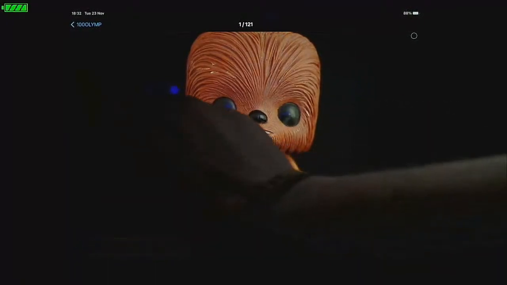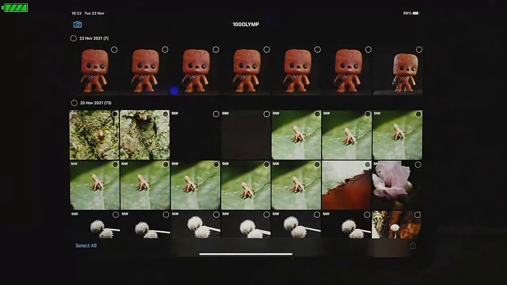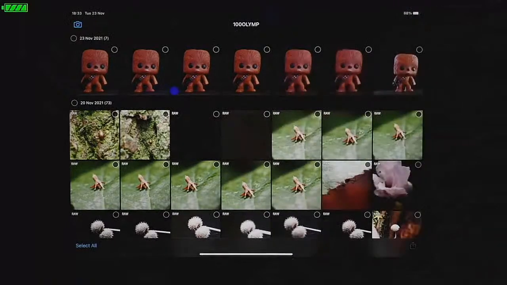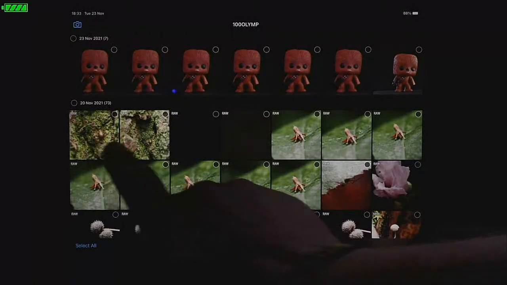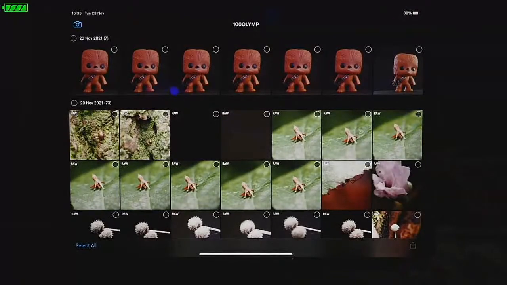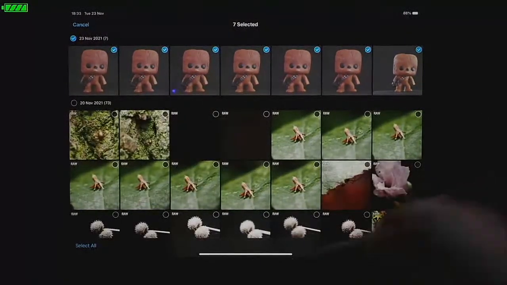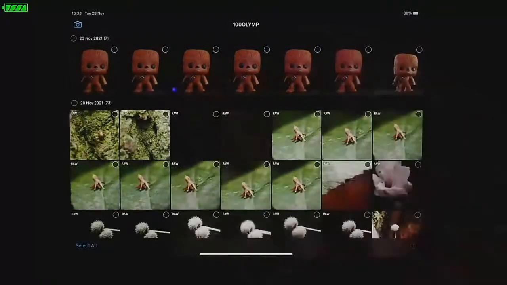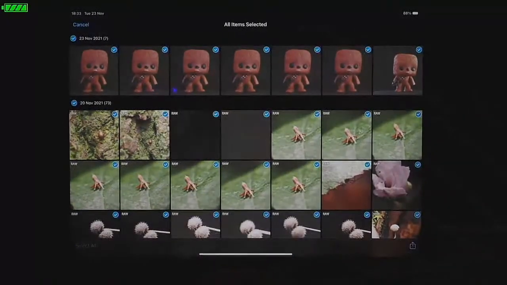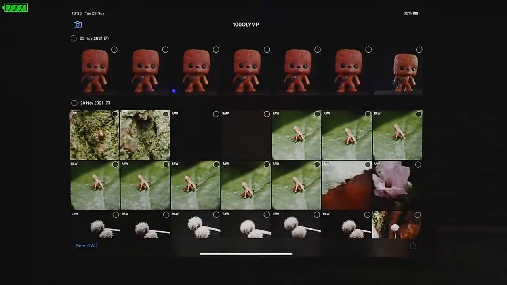What I can also do is hit the 100 OLYMP word there, which is the directory, and it will bring me back to everything that's on my memory card. I shot some stuff the other day out in the woods, so they've been left on there just to show you that those shots that I took were in RAW. You can see the word RAW up at the top there. So it's showing me those RAW files because my device supports RAW. Now I can either tick all by date, by tapping on that corner icon there, or I can select all and drag the whole lot in as well, or individual ones as you wish. So it's a really nice, flexible import system that you can use.